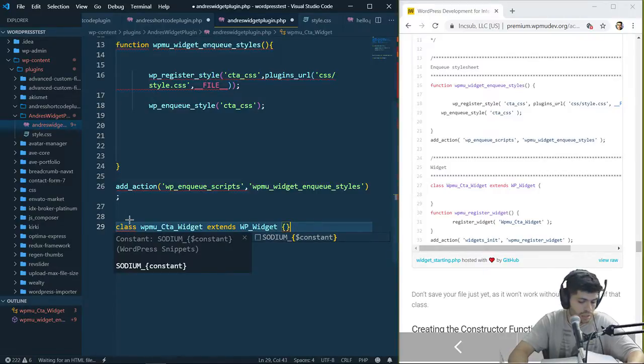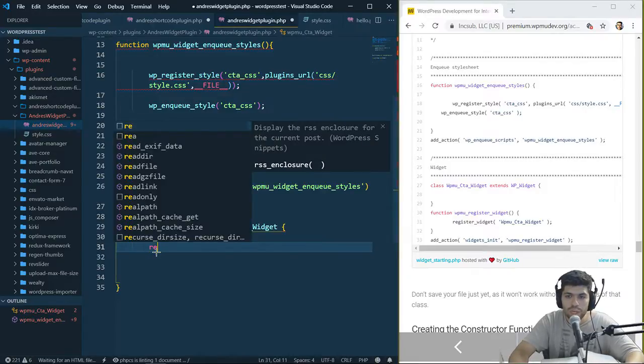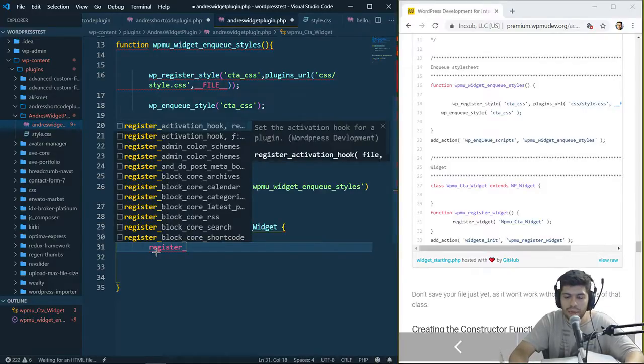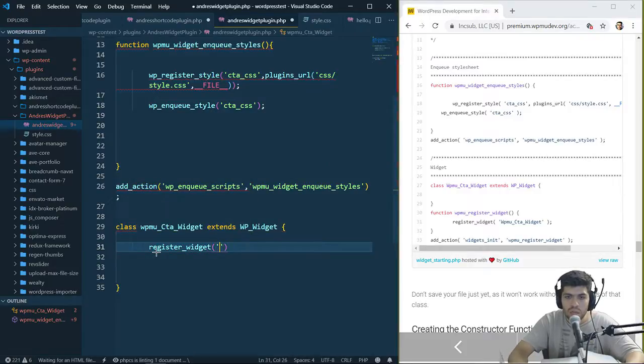So right now I'm making my own class with the extends information, register, and then I'm adding my own information. There's probably better terms than information, but I can't think of them right now.